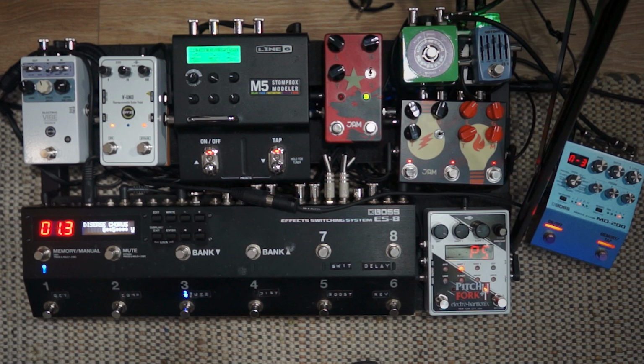So, when I go to, there's a song called Modern Disease, and in the chorus it has a rotary pedal, so it sounds like this. So what's happening there is it's going out into the MD200, and MIDI is selecting preset 3, which is a rotary, right? So that's fine.